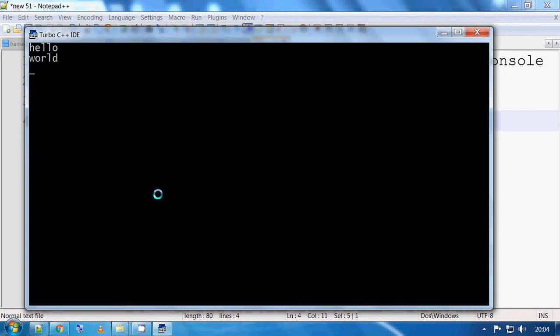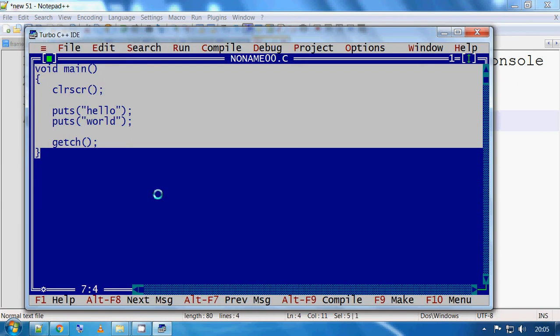Okay, using puts, by default slash n is included after each and every puts. Means the output of puts is always displayed in a separate line. Whenever you use puts, the data will be displayed, and after completion of that data, the cursor will be moved to the next line.